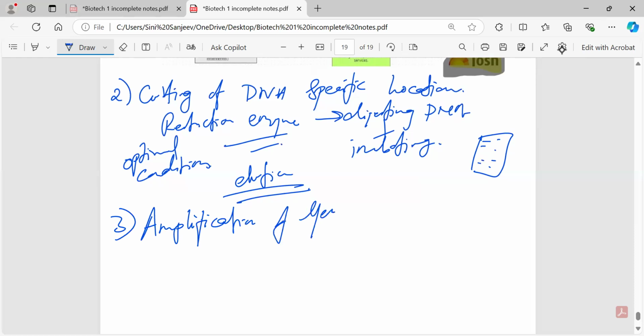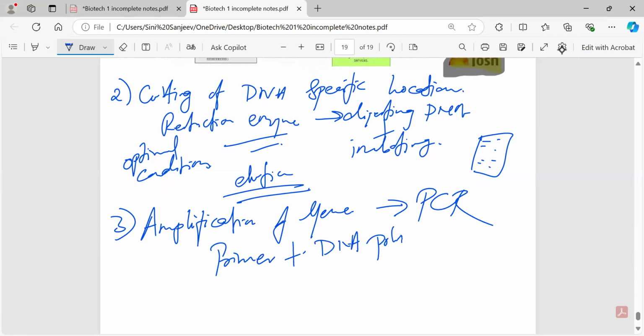of gene. So how do you amplify a gene? PCR, that is the polymerase chain reaction. Whatever gene is of your interest, just make multiple copies like Xerox sets. For doing this, what you use is, one is called a primer, and second is an enzyme called DNA polymerase. Polymerase means what? Chain, right? So by using the primer as well as the DNA polymerase enzyme, you are going to carry out this polymerase chain reaction to get multiple copies of your gene of interest.